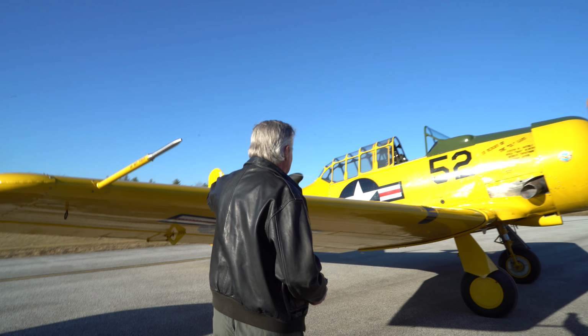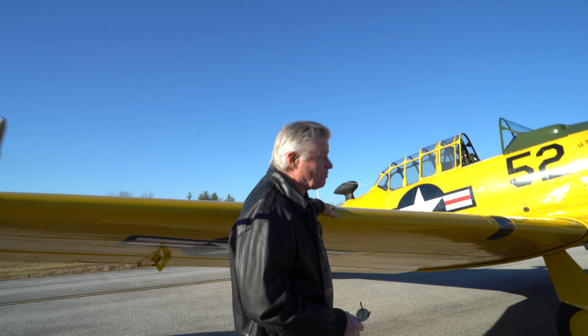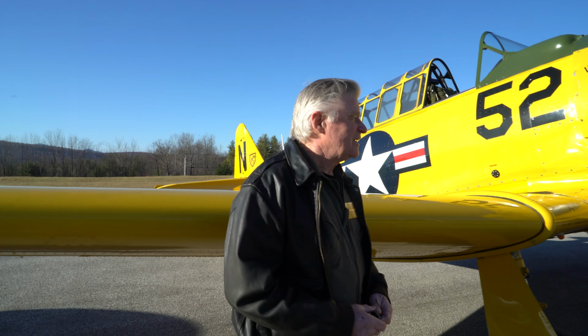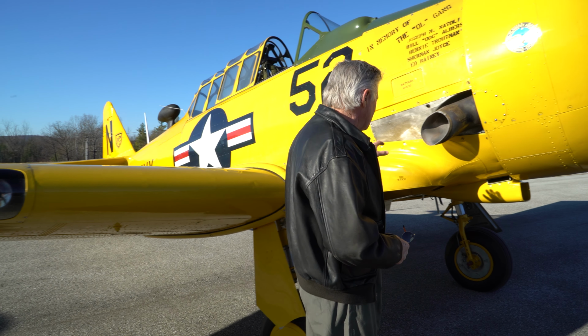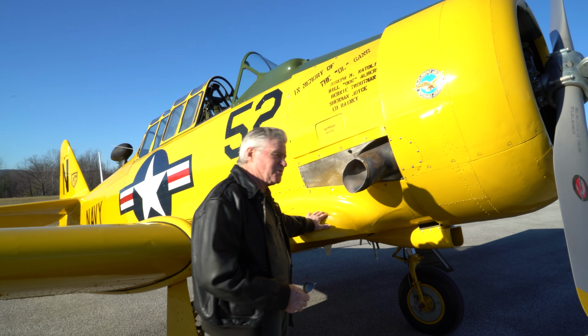I gotta tell you, I really loved flying this airplane, and for more than just the flying of it. Every time I got into the cockpit of the airplane and held that stick in my hands, I knew that thousands and thousands of 18-year-old young men also flew this airplane and learned the skills for combat in this aircraft and moved into the much more sophisticated airplanes like the P-51 afterwards. It's also a great honor that I owned and flew this airplane.